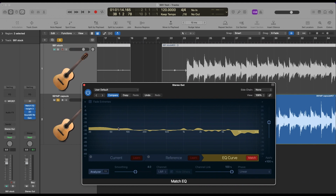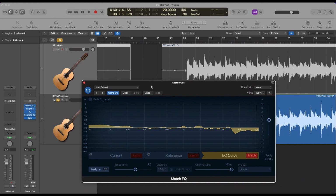And then you notice a pretty clear bump of almost 5 dB in the low end across the board. Now, I was playing a dreadnought 70s Guild acoustic guitar, so it puts out a lot of low end. So this was a good test for that. And yeah, I'm super impressed. I really like the sound of the MicParts capsule. I like that it gives me a little bit more mid-range presence and less of that really plasticky, tinny high end, and even a little bit more low frequencies. I think it just makes this mic a lot more usable, but I'm curious to know what you think as well. All right, so let me know what you guys think in the comments.